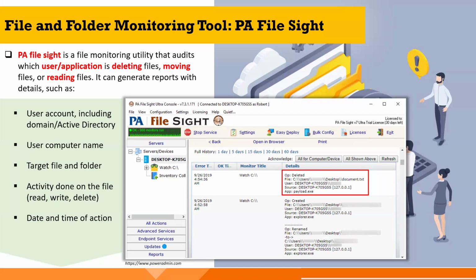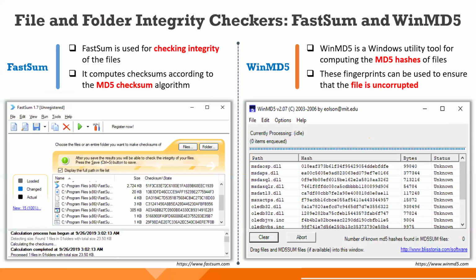So PEiD file site ensures that if maybe there are new accounts that are created, then you can see the activities that they did on the computer file system. If they were able to read, write, or delete a file, then you will be able to see that, and also see the user account that was used, even if it's an RDP account.